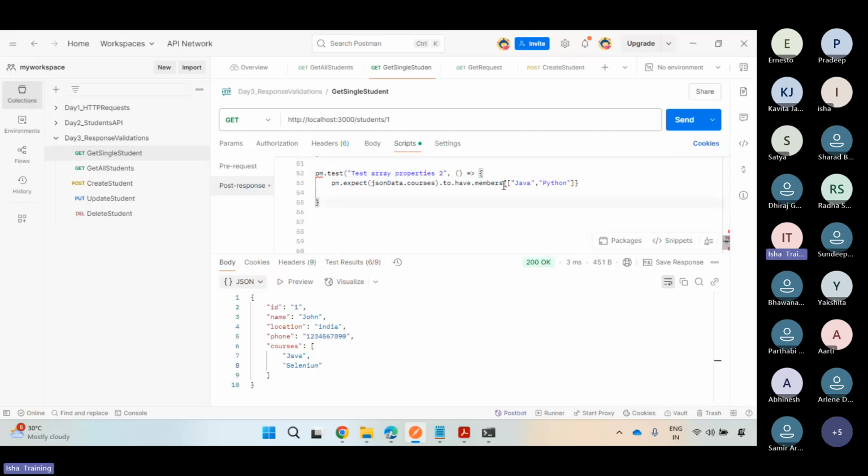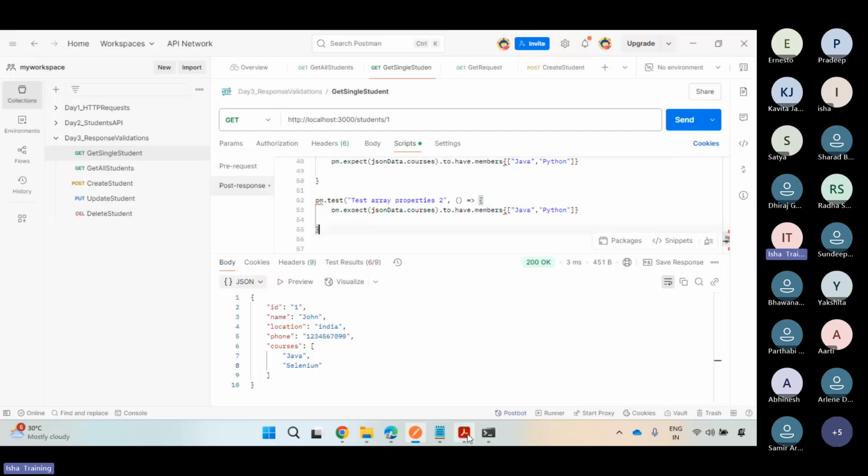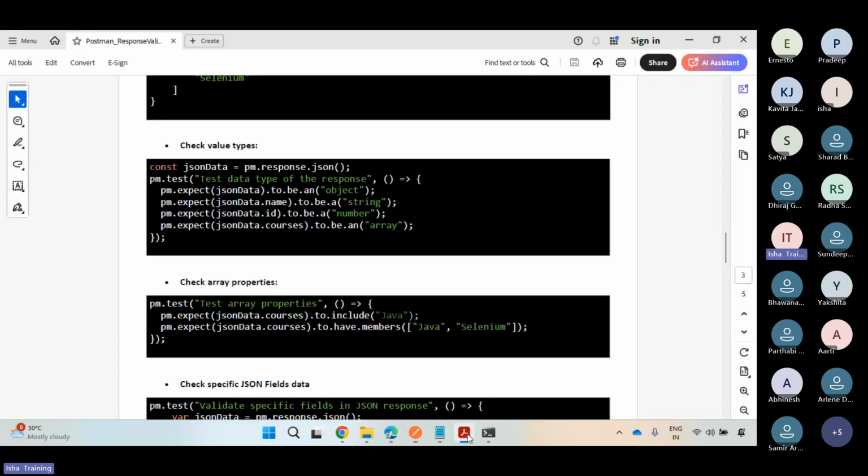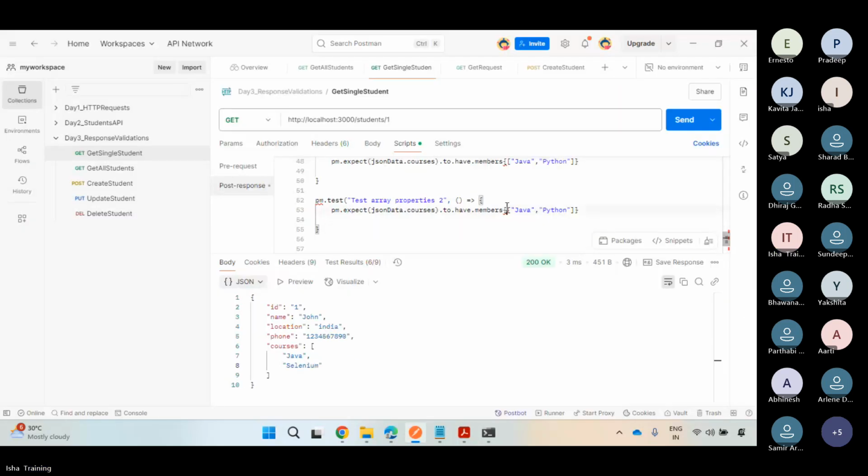To have members, so you can try to specify that. You need to specify that inside open and close parenthesis. You can specify pm.test.